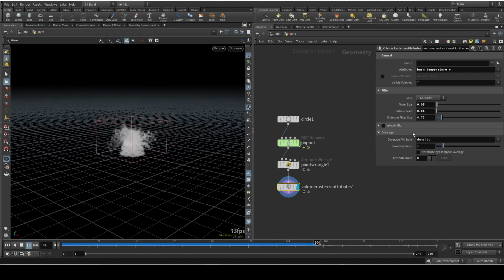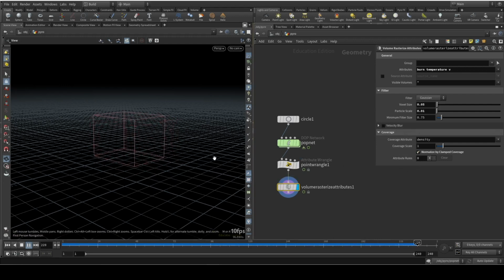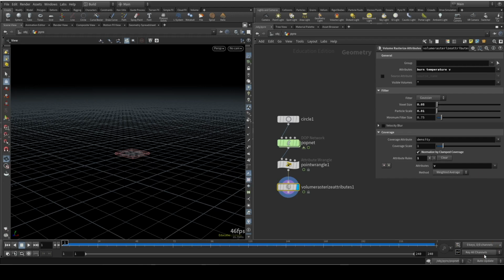We're also going to just take this normalize by clamped coverage, and we can start to see nothing there. We're going to add our velocity into the rule below, so that we can then bring that back in, and we start to see something a bit more like this. We can turn that back up a bit, actually. Let's try that again. There we are, it's a bit denser. We can change the voxel size later on so that we get a nice simulation, so that the particles are much smaller.